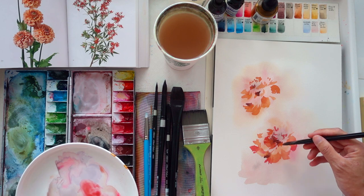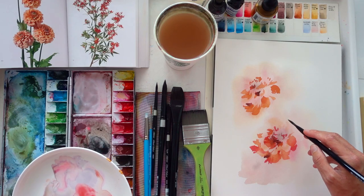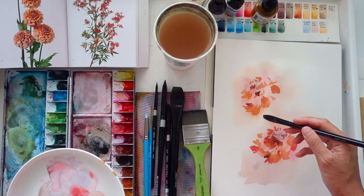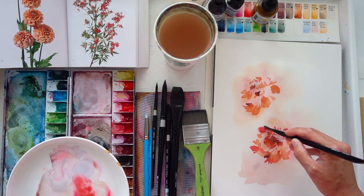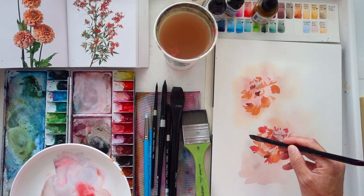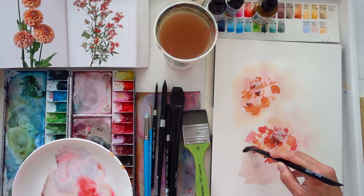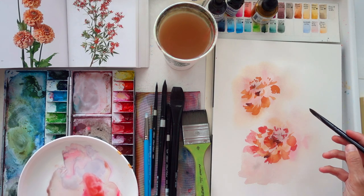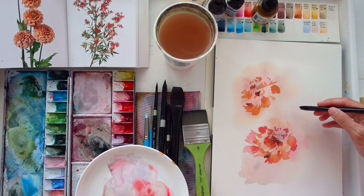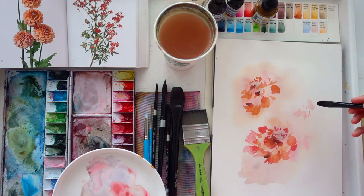At the same time, adjust your color values along the way. So you can see that I have added in water to lighten some of my petals that are broader and bigger towards the sides and the bottom. I would encourage you to vary your brush strokes. Use the tip of the brush, the side of the brush to get different shapes. Wriggle your brush around to see what you can come up with. This is so that you are painting using your brush rather than drawing with your brush.